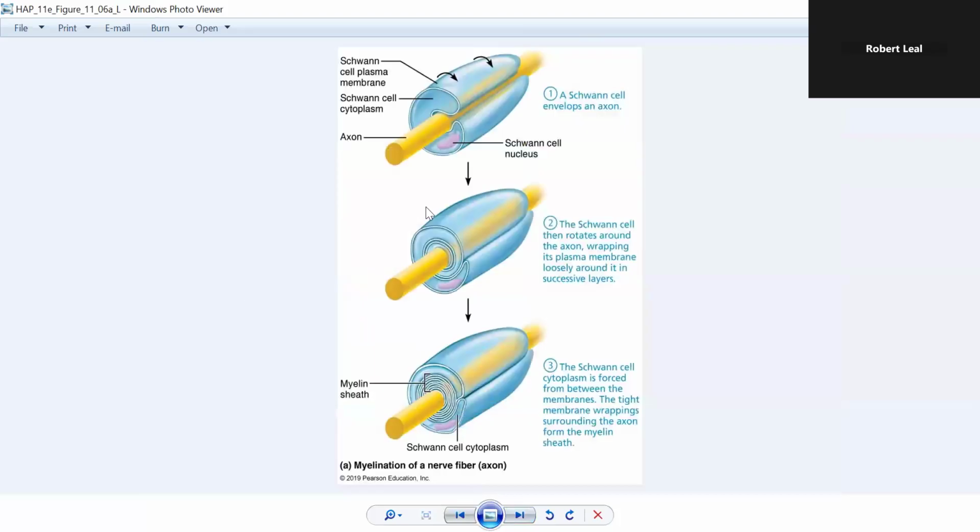Now, what are we looking at here? We're looking at a Schwann cell, which is a support cell located in the peripheral nervous system. The job of the Schwann cell is to make myelin and wrap it around the axon so that this neuron can communicate to targets further away a lot more quickly. So here you see the nucleus of the Schwann cell, and as it wraps the myelin around the axon, it forms what's called a myelin sheath. The outer region of the myelin, not labeled here, is referred to as neurolemma.